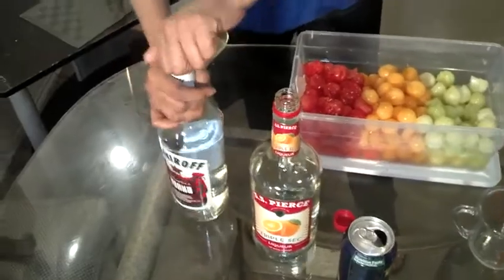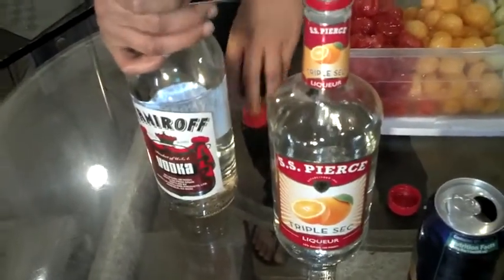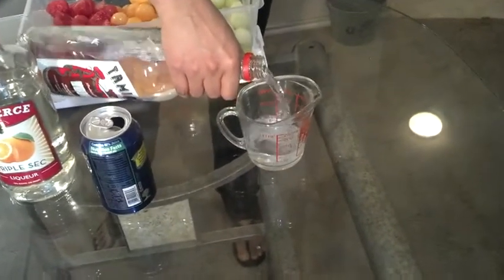Then 1 cup of vodka. Now you can use any liquor, any flavored vodka, like raspberry, strawberry, peach, just for example. You don't have to use straight up non-flavored vodka, but it's your choice. 1 cup.